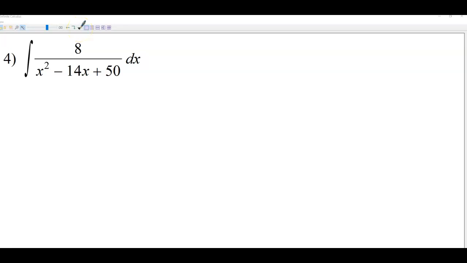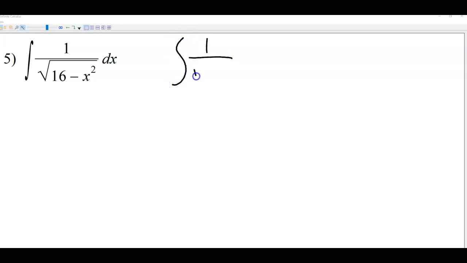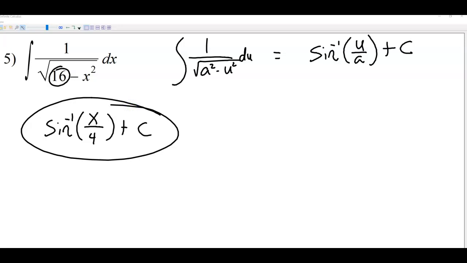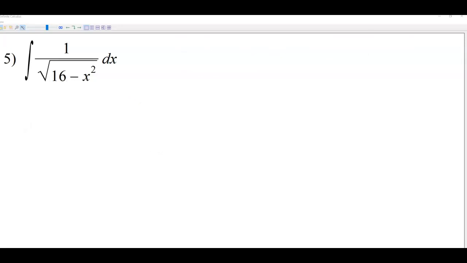Let's go ahead and move on to our next problem here. This one is one of those things that just got to stand out to you. Hopefully you're recognizing this pattern. This is one of our things that we've learned. And that one is arcsine. All right, so for this one we have arcsine is going to be x over a, which is the square root of that number, plus c. Doesn't get any better than that. That's probably one of the easiest ones there. Pretty sweet. Doesn't mean arcsine will always be the easiest one. I'm just saying that one happened to turn out pretty simple.